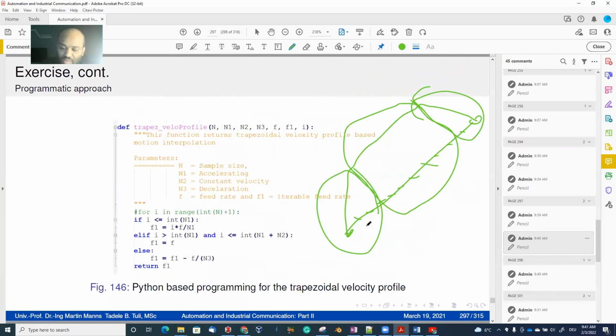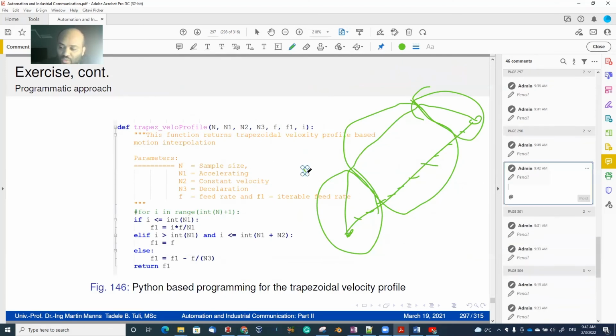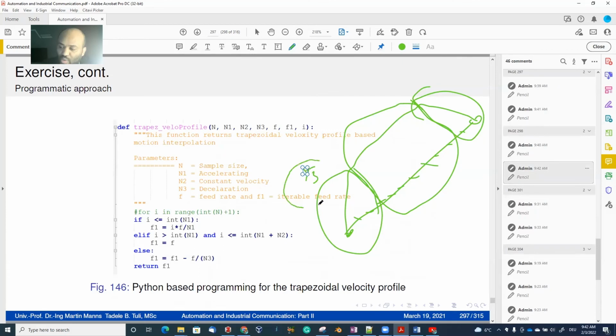Maybe sometimes, in a trapezoidal velocity profile, people say 1/3 of the samples should be for rising, maybe 1/3 of the samples should be for deceleration, and maybe 1/3 of the data should be in the intermediate part, at maximum speed. Or sometimes, if your machine is capable, you could accelerate fast, move at maximum, and then decelerate fast, if that's capable.